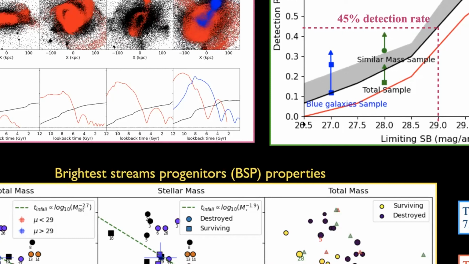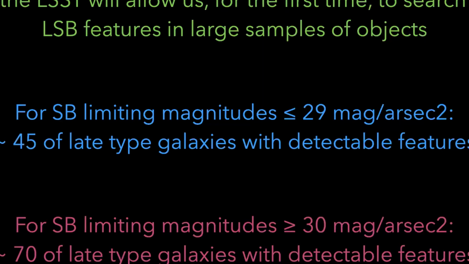In general, these brightest stream progenitors are not associated with the very recent accretion events, with a median time of 6 gigayears, so it's not something that just happened. And they are not typically the halos that have the most significant contribution to the stellar halos. Sometimes more massive halos have been accreted. So those are some very general takeaways, and we can chat more about this over Slack.